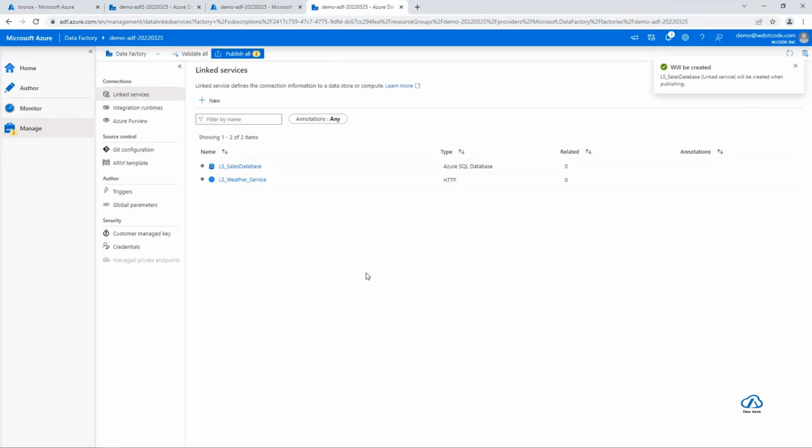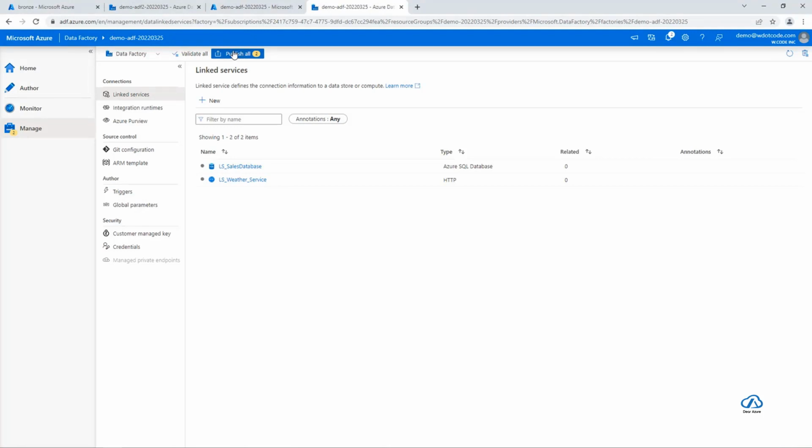There are other connectivity types, including things like blob storage or Azure Data Lake, and some of those components we'll cover in the second part of the demo, but it is possible to create other services. Okay, so we'll take the rest of the questions during the Q&A as well.